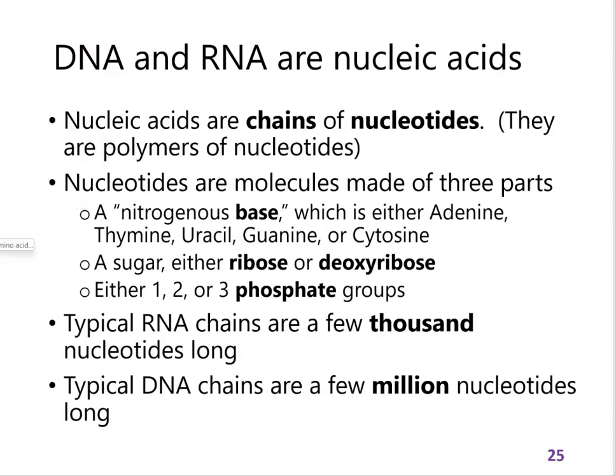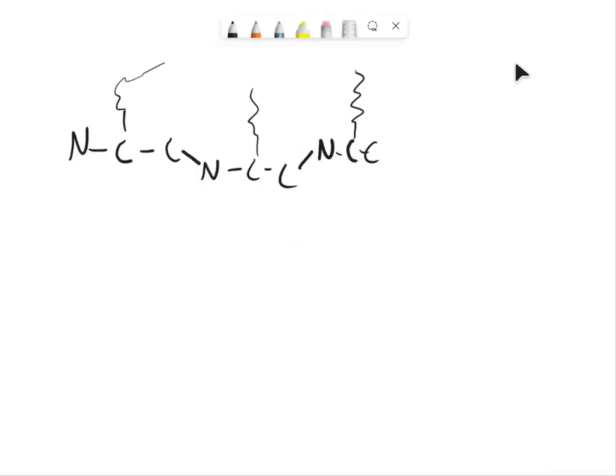Okay, now we're off to DNA and RNA, nucleic acids. So these aren't chains of amino acids, they're chains of nucleotides. So I'm going to draw that in a minute, but first you're going to pause the video and remind us in the central dogma, how would you use the terms DNA, RNA, and protein? How are they related to each other? So just pause the video, go back, remember how they're related to each other. Okay, hopefully that was straightforward for you.